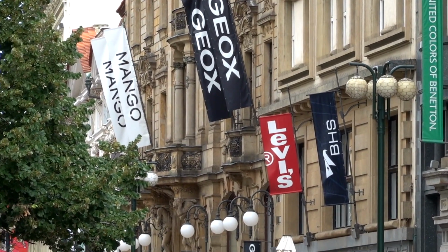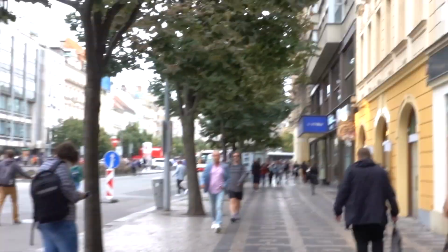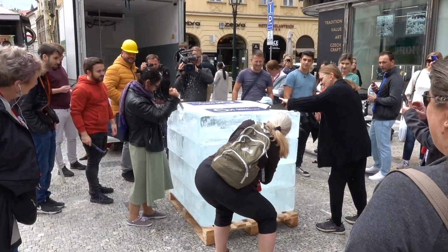Kevin was gonna look at some Levi's, and he found some, tried them on, they fit fine, then he looked at the price tag, and they were, how much? $140. So it seems like it is in France, where if they have to import something and it's from the US, you basically get charged for all of that in whatever you're buying.